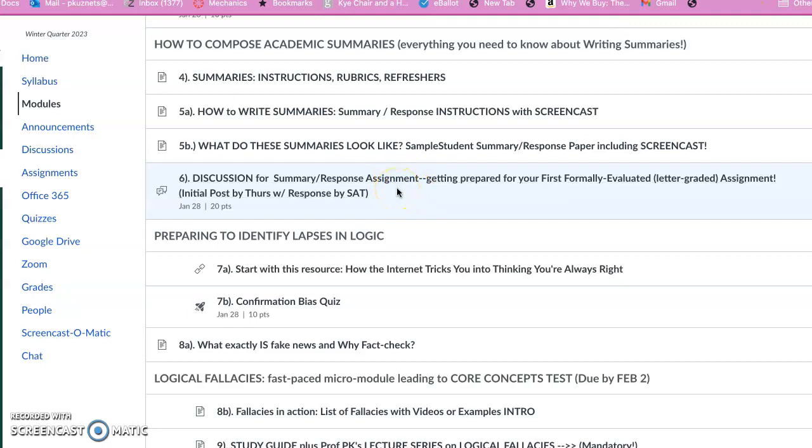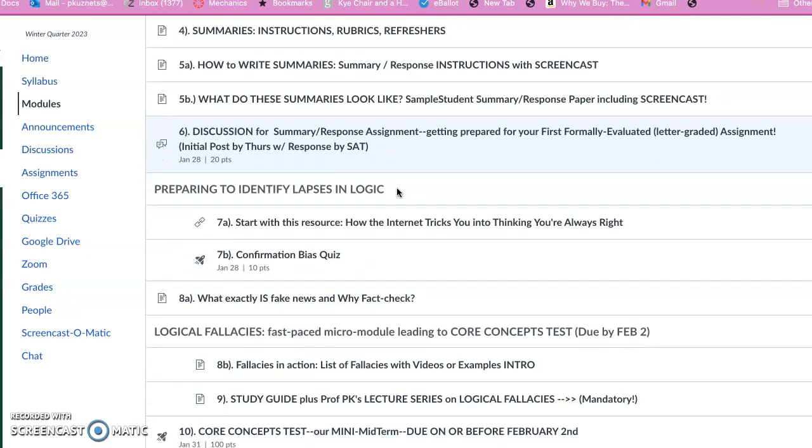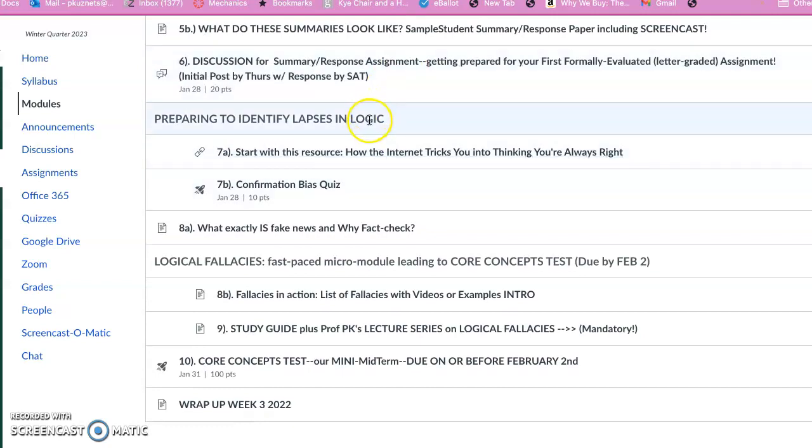And again, please not only comment on your peers, go back and reread everybody's, because someone else might have a really good idea that you could use. That's why I want you to look at each other's work. That's why almost everything you submit has the ability for your peers to view. All right. This is how we end up collaborating, is looking at each other's ideas. It might be that your peer doesn't even use that idea. And so it's not like you're stealing it. Okay. It's one of the reasons I want it to be public. And then we have another component that actually kind of keeps going even after the week ends, preparing to identify lapses in logic.